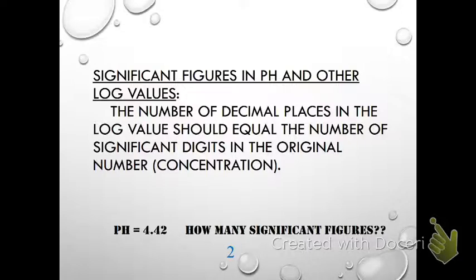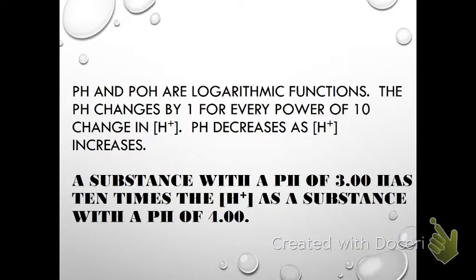Some of those things you just know. So if I had a pH of 4.42, it has 2 significant figures. That means I would put my concentration in 2 significant figures because of the 2 decimal places. Basically that first number, 4, is the power of the log 10, so it's telling you where you're at. Of course, you already know this because you do math.